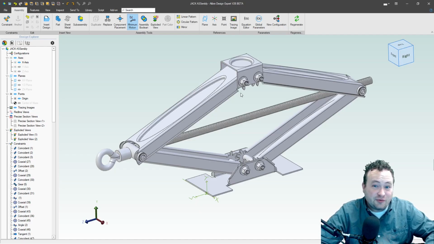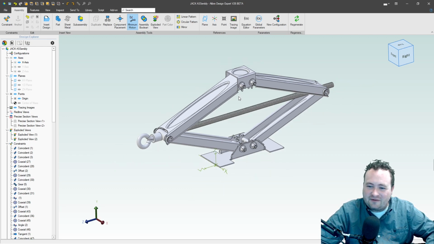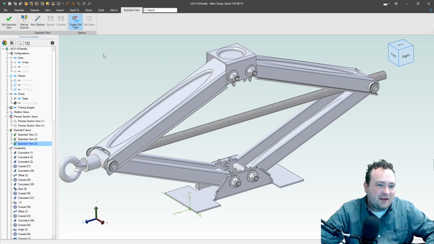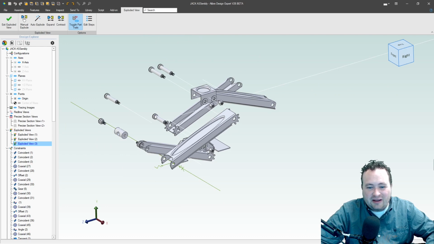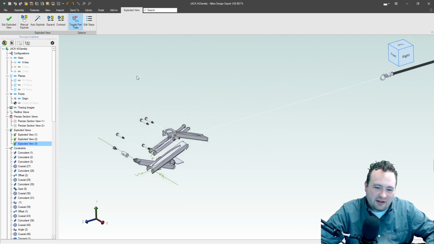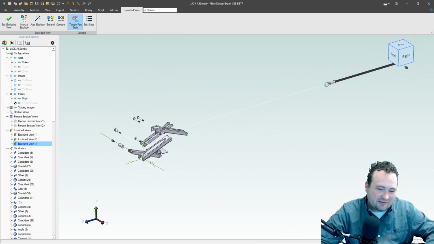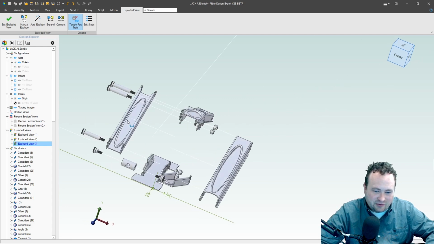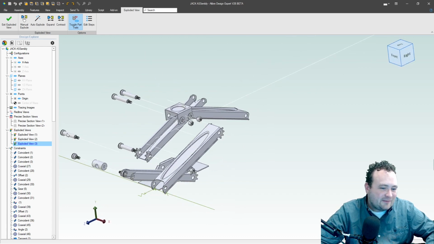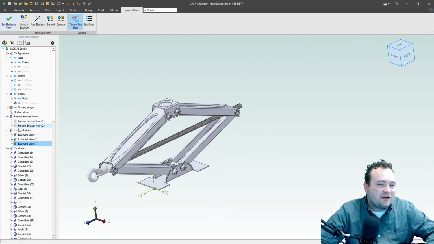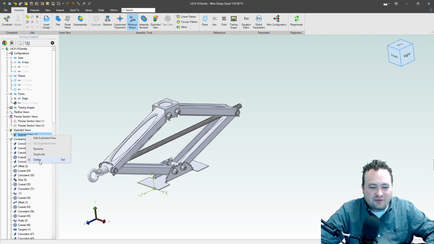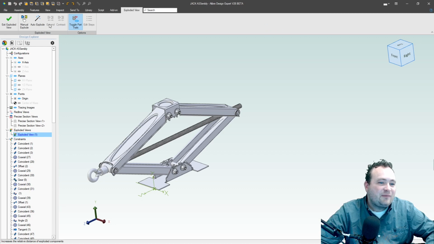Well, that placement sure was brilliant, but now let's get started in making an exploded view of the jack. So first, I click on exploded view, and I can click on auto explode, and Alibre does the exploding for me. And for not knowing what is being made, I think Alibre does a really good job at figuring out how to explode these parts. But I think I'll exit my exploded view, and I can delete my previous exploded views that I've made, as I do prefer to use a manual explode.